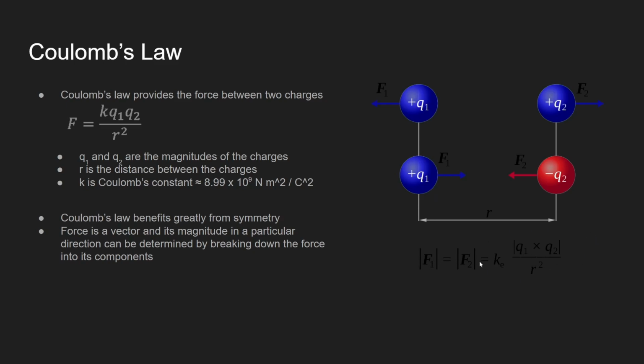So force is a vector, which means we can find its magnitude in a particular direction by breaking down the force into its components. So let's ignore this charge right here, this positive Q1 in the bottom left, and this positive Q2 in the top right. If we look at only this positive Q1 and this negative Q2, how are they going to interact with each other? Well, they're going to attract each other. They're opposite charges, so our force from Q1 is going to be pointing towards Q2, and our force from Q2 is going to be pointing towards Q1. And so, because those have a direction that doesn't lie directly on the X or Y axes, we're going to have to use some trig, and we'll get to that when we go to the problem solving section.